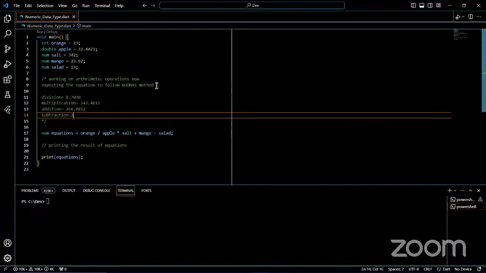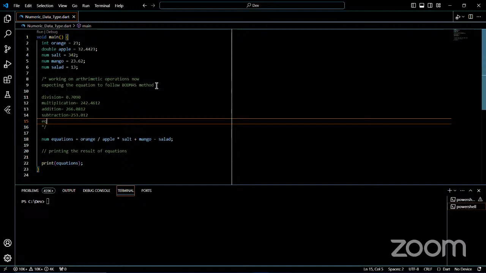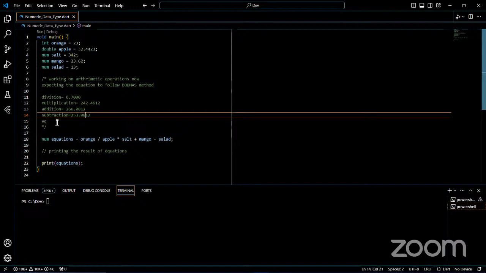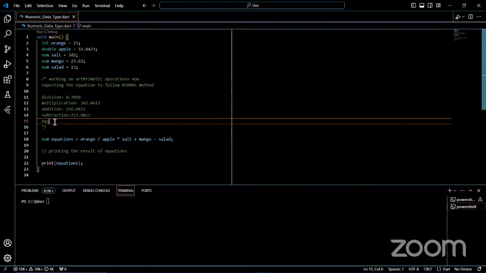So it will give us 253.0812. Just type it. So the final thing, the equation now, is this final value: 253.0812.